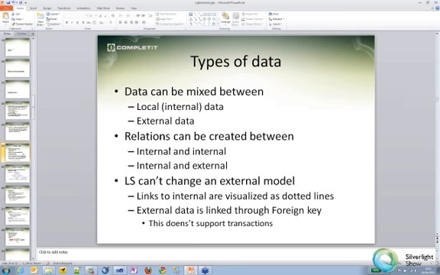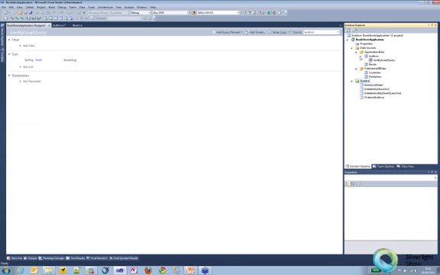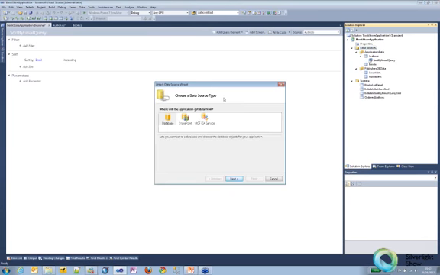Let me show you. In this demo, there is the internal database, that's the application data. It's only possible to have one internal database per application. But then I can also right-click here and say add a data source, which will automatically create me a link to an external database or a SharePoint cluster or WCF via service.